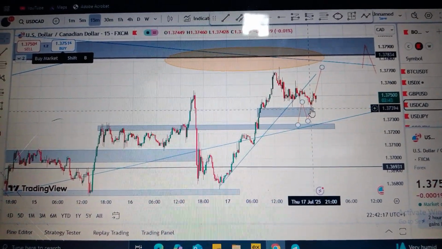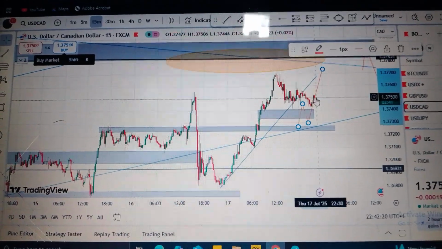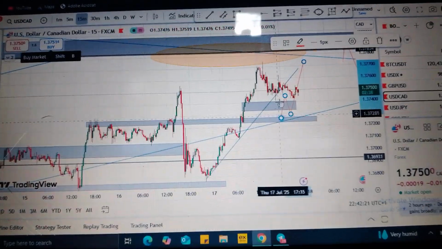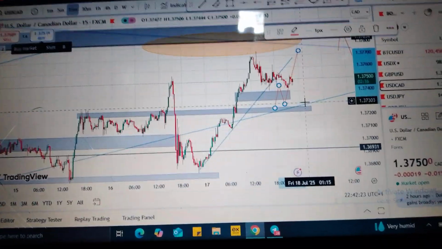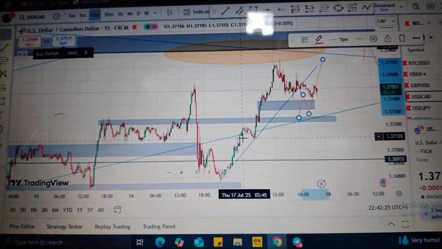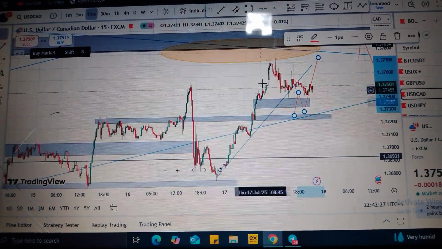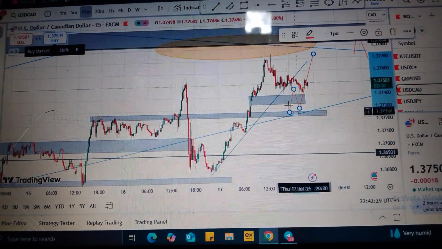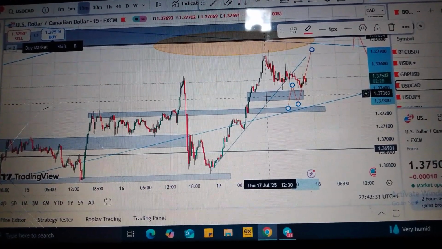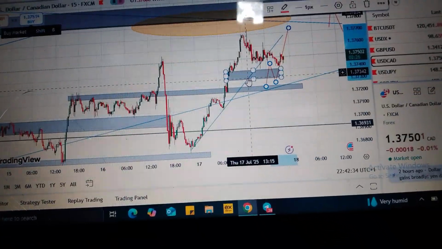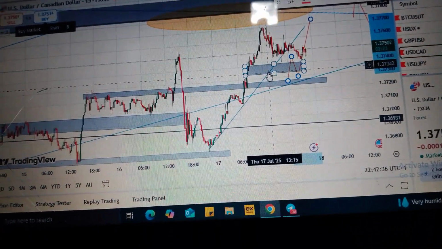You can see the part here. After this break and retest of this area, the market broke above, we didn't retest it. I placed my fib level from this swing low to this swing high. It still didn't come to my level. Yeah, this is the fib level, so it didn't come there. So that's why I didn't take the trade today.